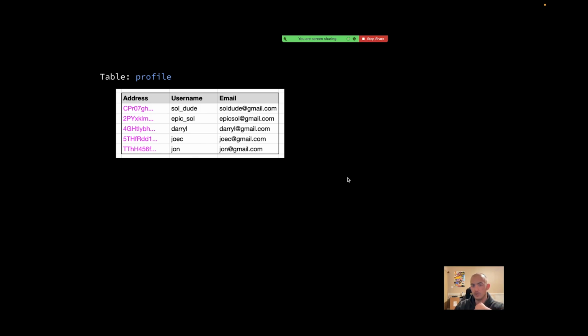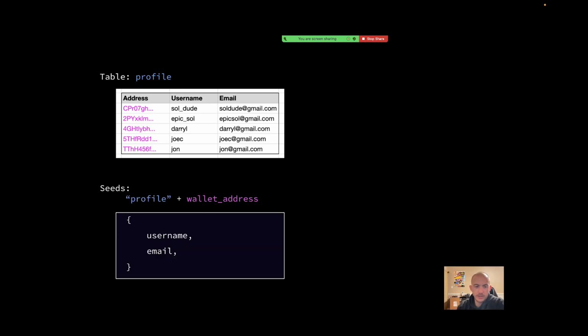But how could we do this with a PDA and some seeds that we could use to derive this address itself? So consider each of these records as an account per se, right? And if we consider the table as the account's structure, then we can do something like this. We can basically make our seeds be the profile word, like the constant.